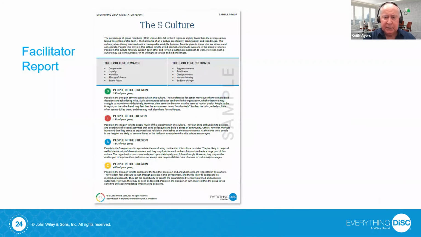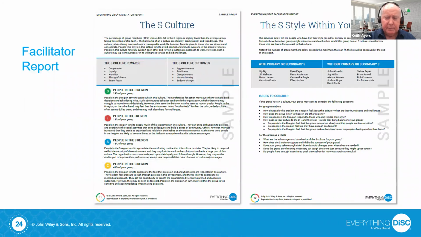And then this is just a different example of an S-style culture, okay? But again, you've got the names, and in this part of the report, you've got the names of people with primary or secondary S on the left, and people who don't have a primary or secondary S on the right, okay? But you've got all the same questions down below to get the team discussing things.